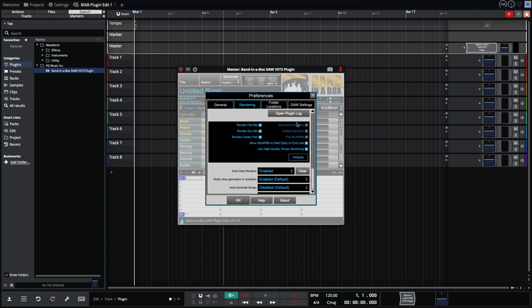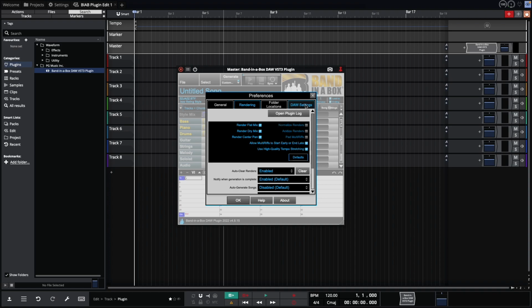These first few options will change how your song sounds if you've started the song in the main Band-in-a-Box app. However, this can be beneficial, as when mixing in a DAW, it can be better to start with a blank slate, so to speak, and add any EQ, reverb, panning, and volume automation from the DAW.